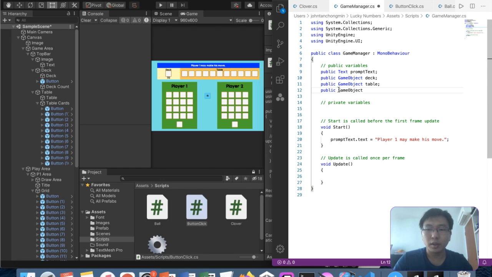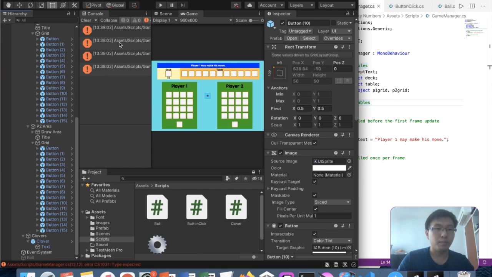Then over here we have a public game object also, but this is an array, P1 grid and P2 grid. Yes. Let's create a game manager. Type expected.